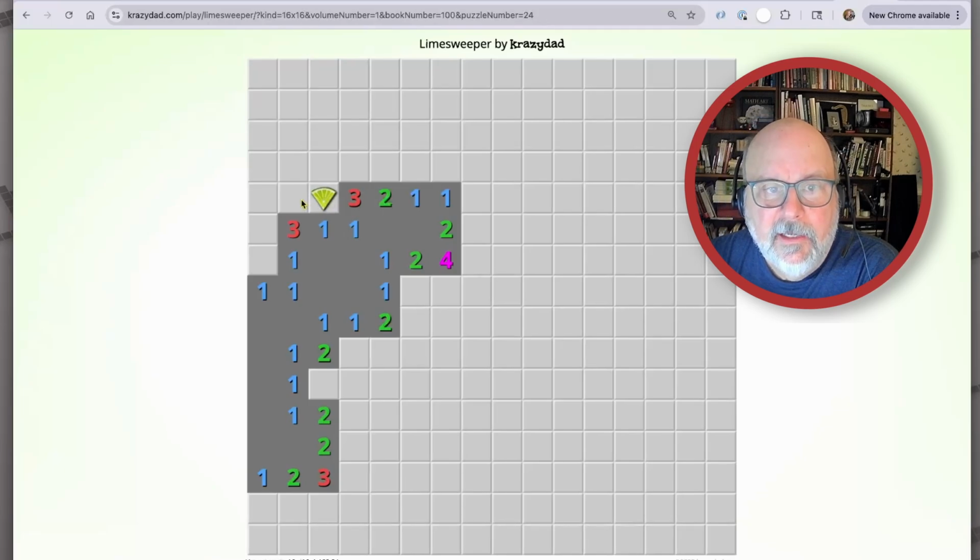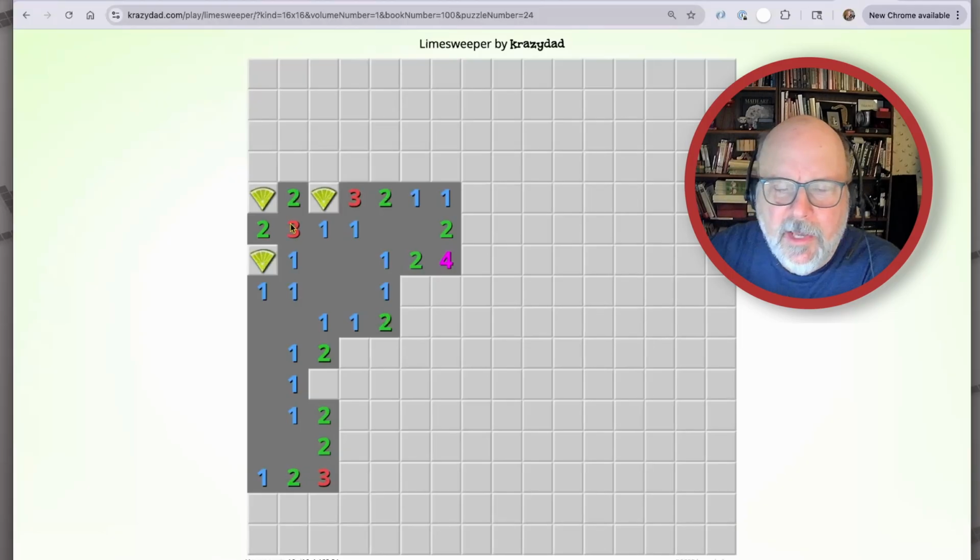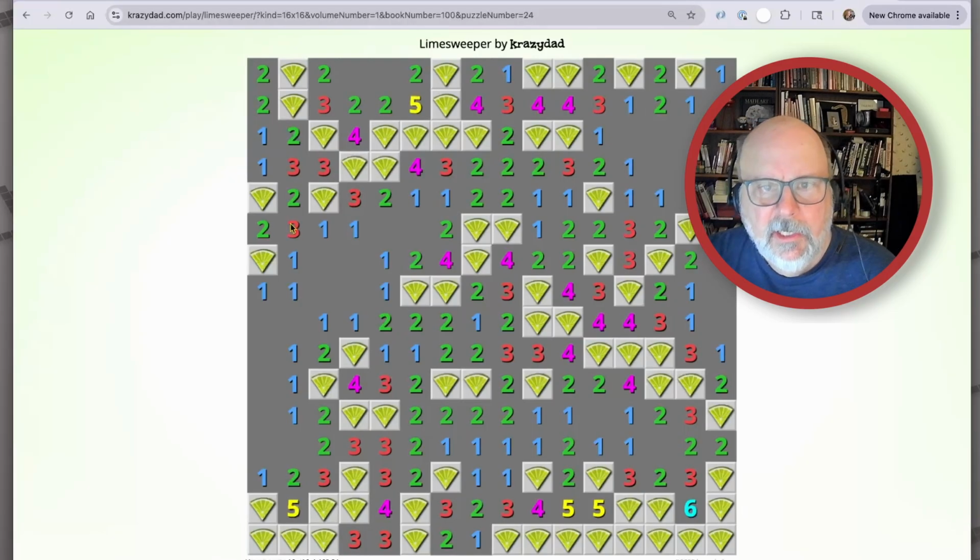I can then clear that cell, which reveals a new clue. This one also has a mine there. Now we can clear that cell, and there must be a mine here in order for this 3 to, so you keep doing that until the puzzle is solved, and eventually it's solved.